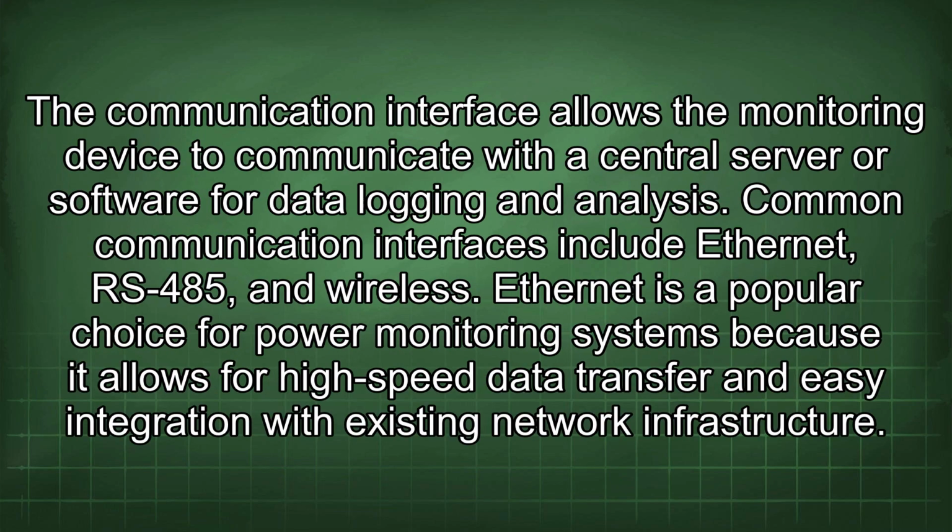The communication interface allows the monitoring device to communicate with a central server or software for data logging and analysis. Common communication interfaces include Ethernet, RS-485, and wireless. Ethernet is a popular choice for power monitoring systems because it allows for high-speed data transfer and easy integration with existing network infrastructure.